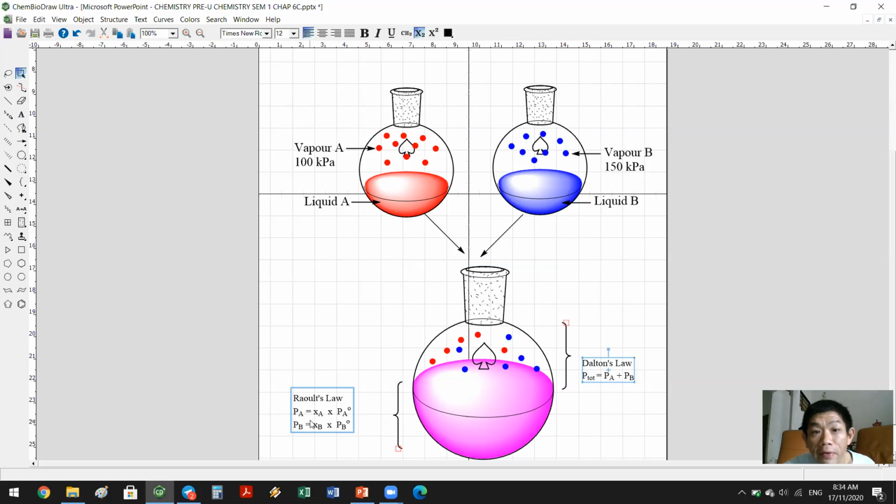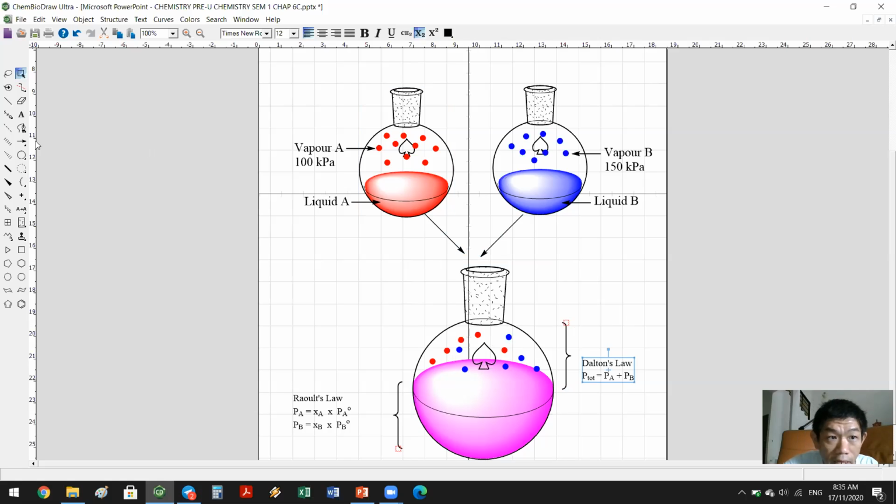It is going to be totally different, because if you remember what I mentioned just now, when B has a higher vapor pressure, that means it vaporizes easier. When you vaporize easier, in terms of vapor, you are going to have more B compared to A. The most direct way to explain here is you see the blue dot has 6 dots compared to the red dot has 5 dots in here. So what does this significantly change? This will also significantly change the mole fractions inside the vapor content.